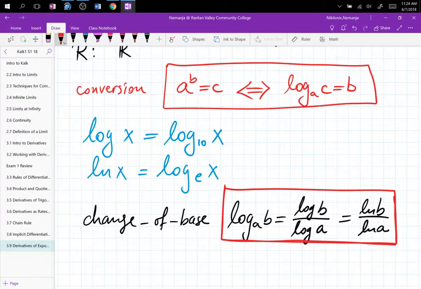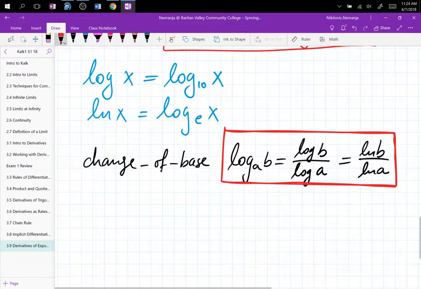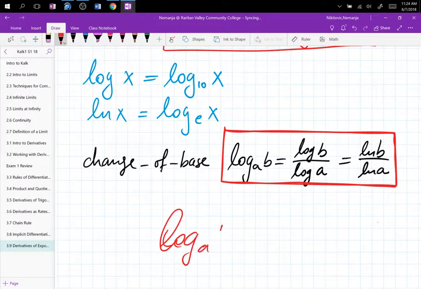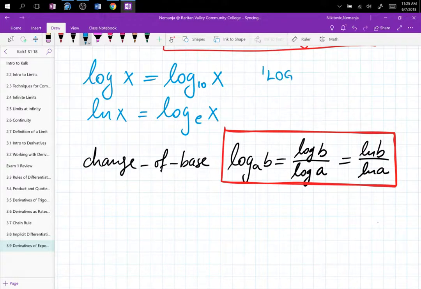Now, there are some scientific calculators that would have log a, b, and then you can type these values in. But those calculators are very rare. So all of the graphing calculators, your TI 83, 84, 86, whatever, none of them have log AB. They just have a capital LOG. So this button over here would be capital LOG on the calculator. And this one over here would be capital LN. So those are the buttons that you have on most of the calculators.